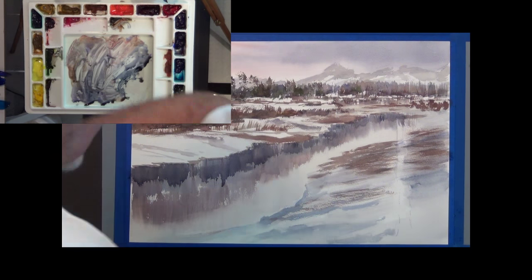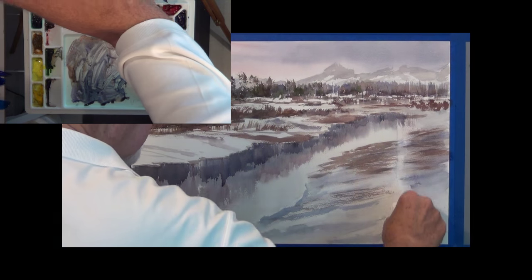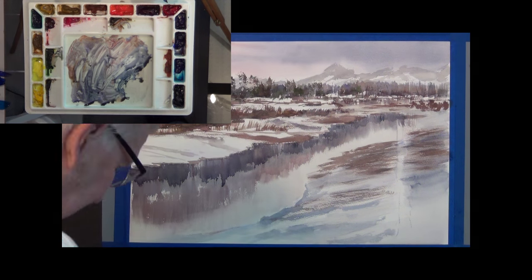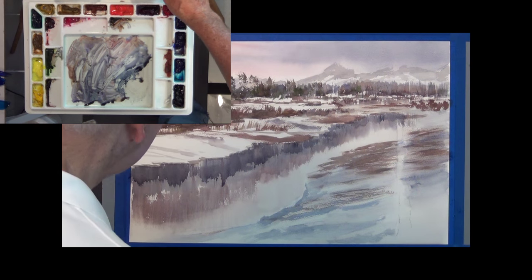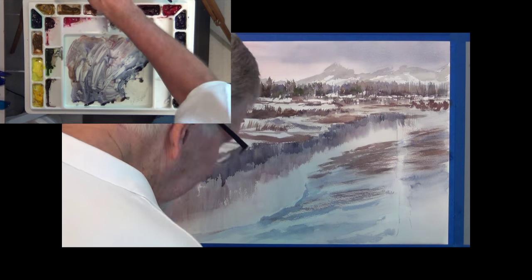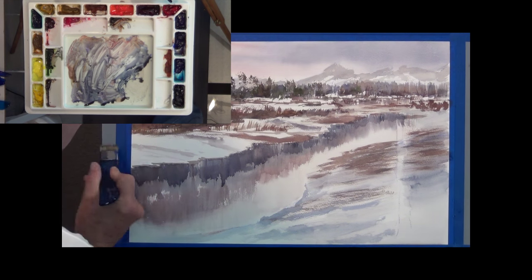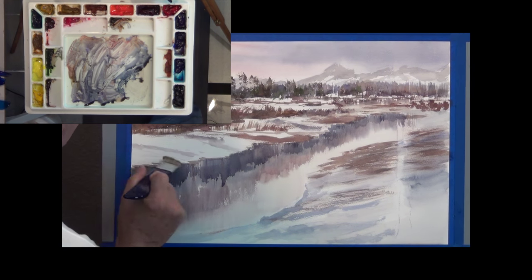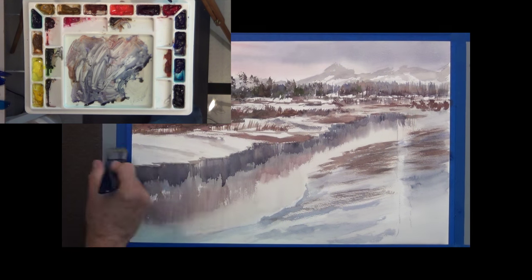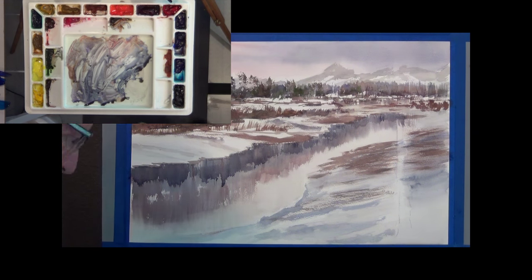I'm going to come back and put this tree in now. And here, I'm going to lay a big old dark tree right over there. Make it go up to the sky. And we'll probably be done. See these over here, maybe I can. Once that's dry, you can even come back with a bristle brush and loosen up the paint. If you've got good paper like Fabriano, you can loosen that up and it will re-blend.